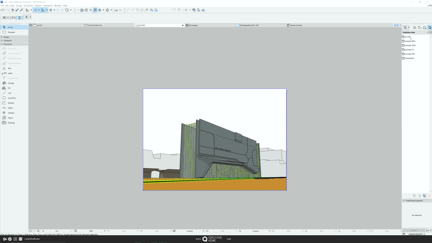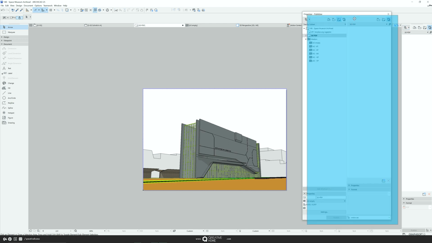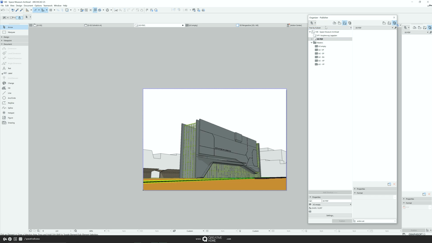Once we have created our new publisher set, we can go into it by a double click, and we see it's empty. But we can only add new folders. The reason for this is that we have to drag and drop files into this folder here, or into this empty space, but it's not possible when we are using the navigator. So we need the organizer. Just click on the project chooser and click on show organizer. And the organizer pretty much is a navigator with another navigator. So now we have three navigators.